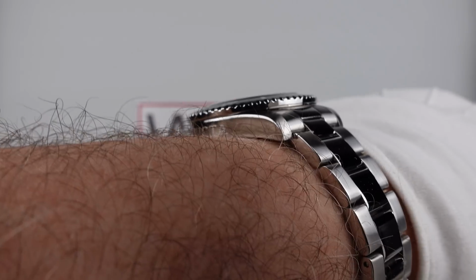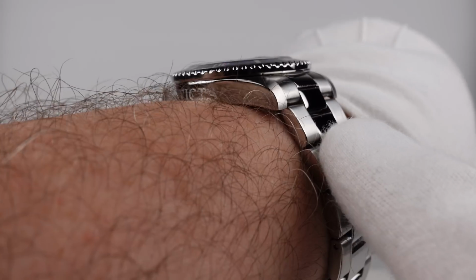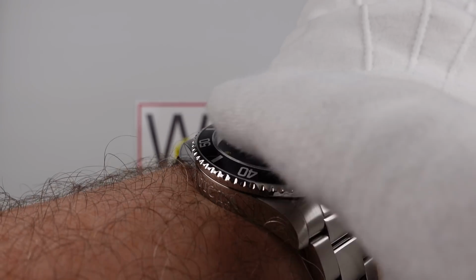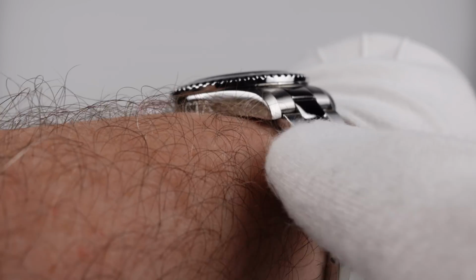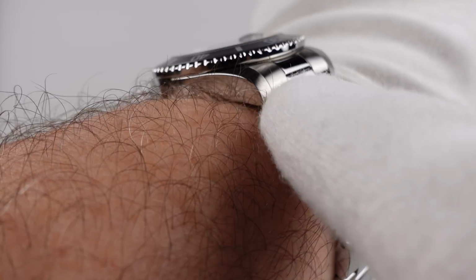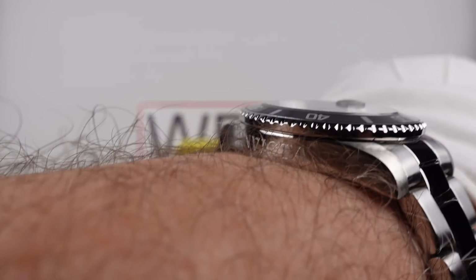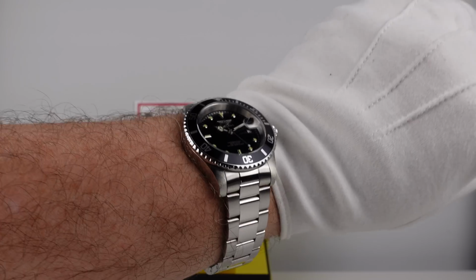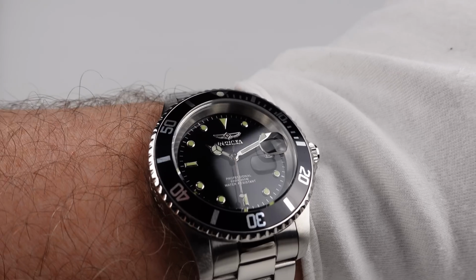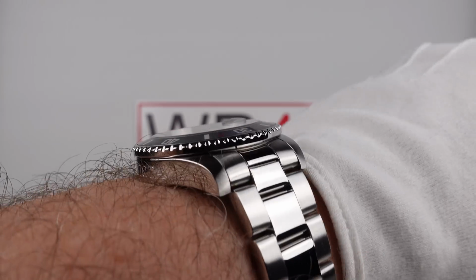Now, if you look at this, this is an incredibly thin piece for 200 meters, and Invicta deserve credit for this. This is one of my favorite aspects. It's only 11.4mm. So they've made the correct decision by using a flat mineral crystal rather than domed. And you can see, just look at the undercut. Nice curved profile, very similar case shape to the Submariner date 16610. There's not a big gap beneath the tips of the lugs. It curves around the wrist very well, and it's incredibly thin. Anything below 13mm will easily slip underneath a shirt cuff if you wear business shirts. And at 11.4, needless to say, this is a very low profile piece, it's easily going to slip underneath the shirt cuff.